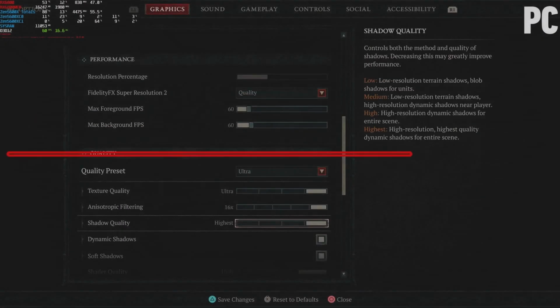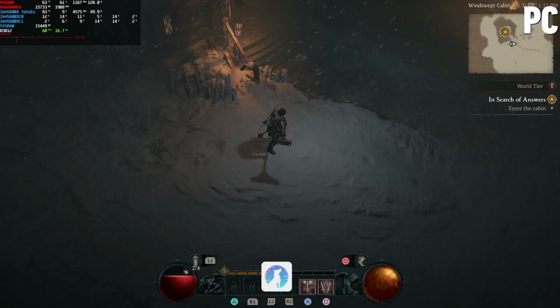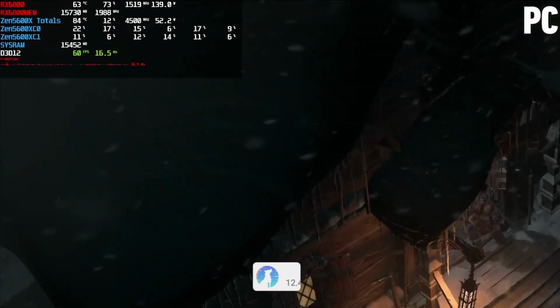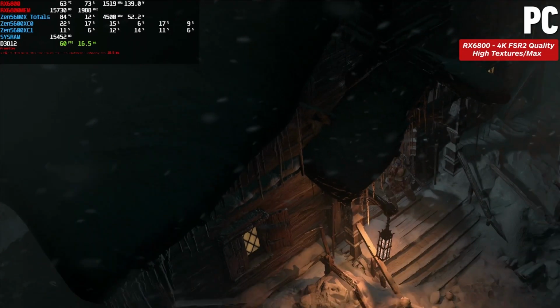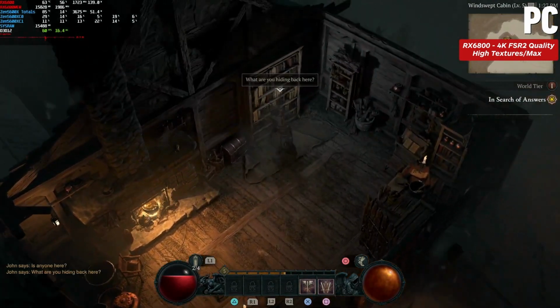Now, it is here that I repeat myself yet again on the growing demands in games over the past year or so in our performance reviews. VRAM and texture demands are high. At 4K Ultra on my RX 6800, it can fill all of its 16GB of VRAM and even more system RAM, and this is during gameplay and not just in those cinematics.